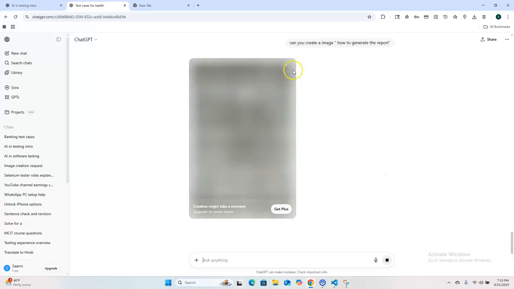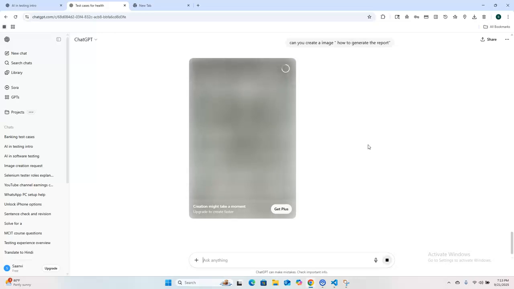You can see it is creating a report, and sometimes it is asking if you want to upgrade the plan. Upgrade plan means it is asking you to pay some amount and you will get more features or functionality of this ChatGPT, because if you pay it will work faster, or you can create a number of images.